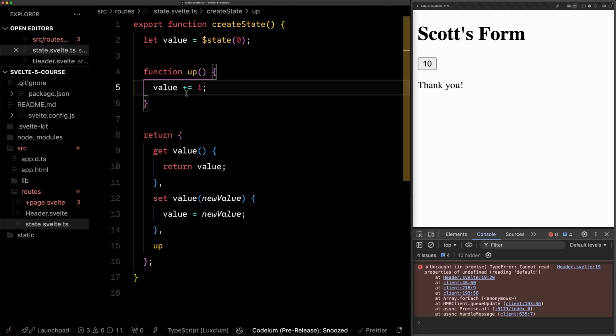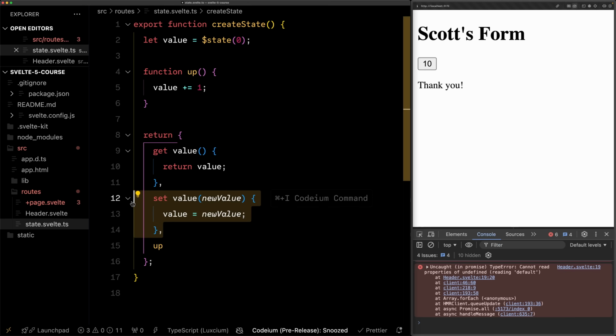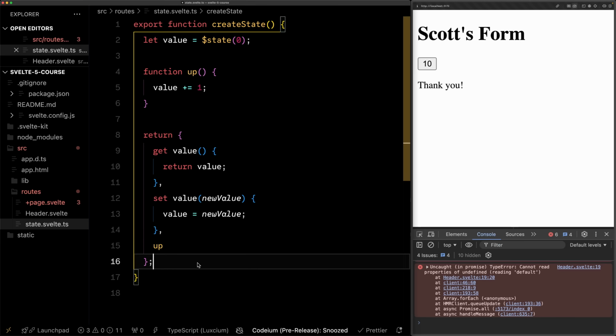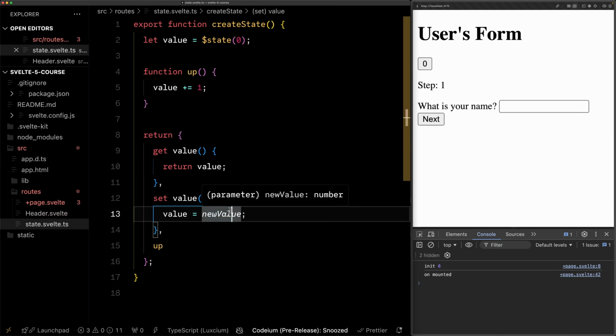So what you can end up doing is building these really complex state wrappers with their own methods. And what's nice about this is that you can expose the API that you would like to expose. If I don't want users to hand set the value, if I only want them to be able to increment it, then I only expose the up or down method or whatever I have here. It gives you a ton of control over how you write your state. Okay, that's all really neat, right?